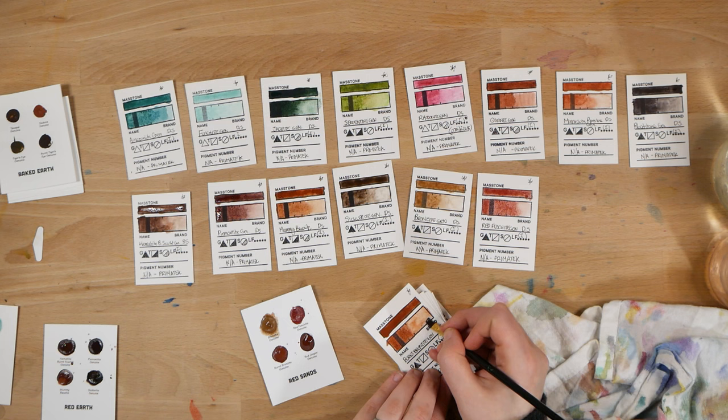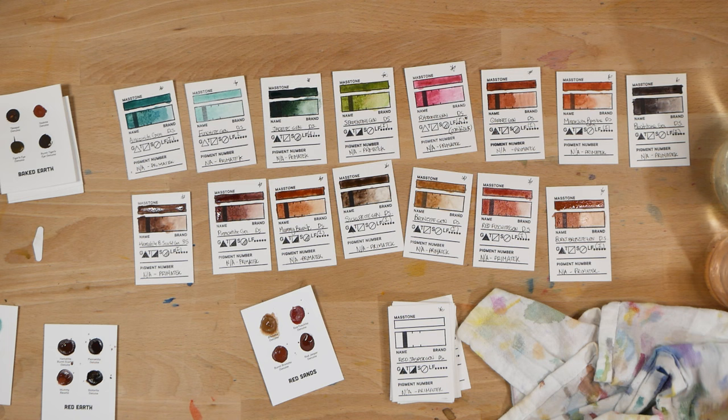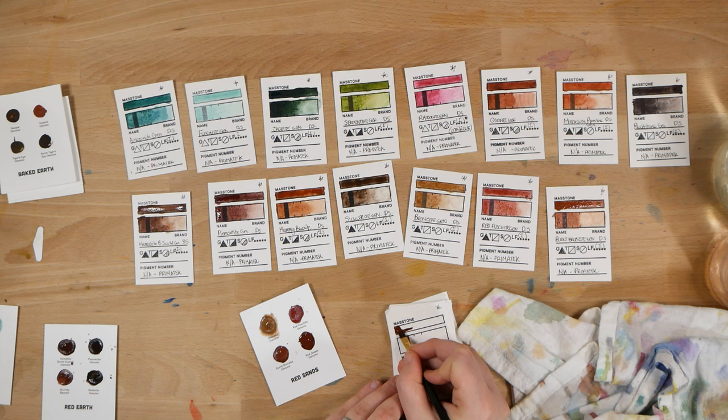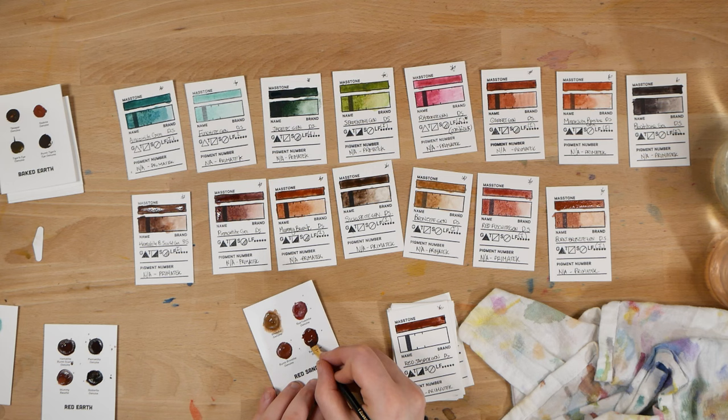Let me know down in the comments below if you use sparkly paints, what you use sparkly paints for, because I have trouble coming up with uses. I find them really cool looking, but I never find a use for them. So let me know down in the comments below what you use sparkly paints for. Next, I'm swatching red jasper. Not really seeing. Oh, yeah, I think there is a sparkle in there too. So all of this dot card, these four paints are all sparkly reds.